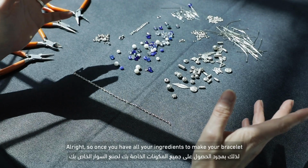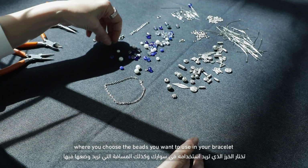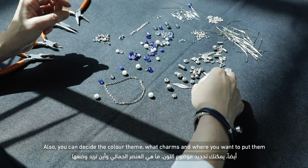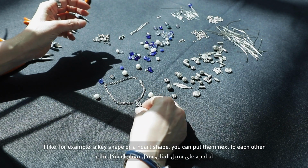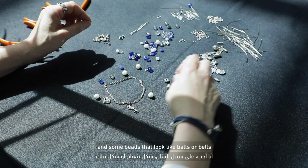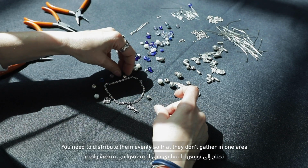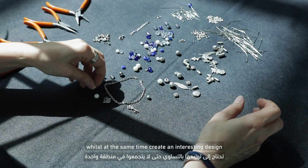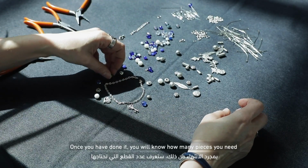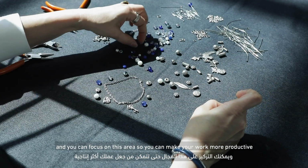All right, so once you have all your ingredients to make your bracelet, my suggestion would be to make some kind of pre-designing stage where you choose the beads you want to use for your bracelet, and also the distance you want to put, the color theme, where your charms are and what charms are going to be there. I like, for example, a key shape, maybe heart shape, let them be kind of next to each other, and some beads which look like balls or bells otherwise, and distribute them evenly so that they don't gather in one area, creating at the same time some kind of interesting pattern. And once you've done it, you will know then how many beads you need, so you can then focus on this area, which will make your work more productive.